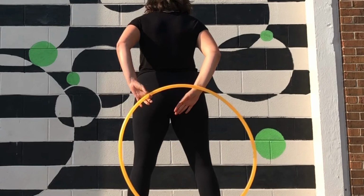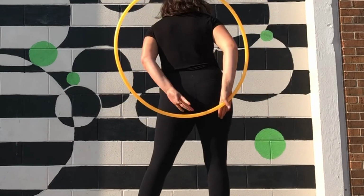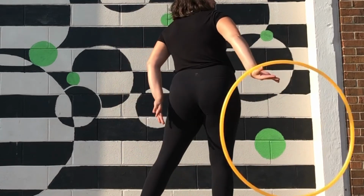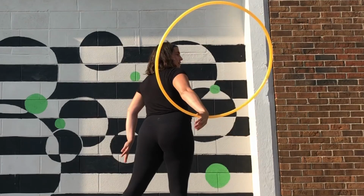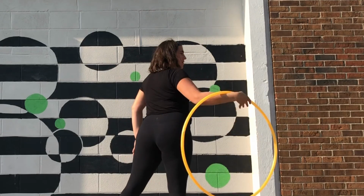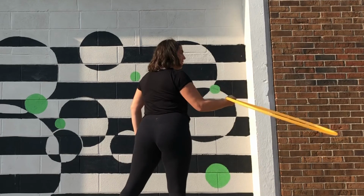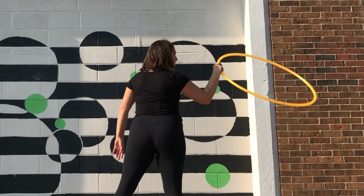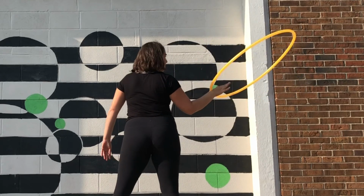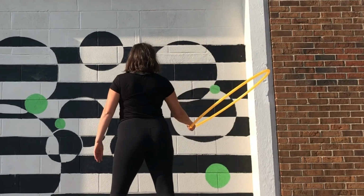When I pass it back to my right, I'm going to stick my thumb in first, do that thumb and forefinger transition. As the gap opens up, I'm going to bring my entire hand, having the hoop spin on my wrist, then get my arm into that crook position, grabbing the hoop on an inside grip to create momentum, to go into that hand spin, releasing the hoop over my pinky.